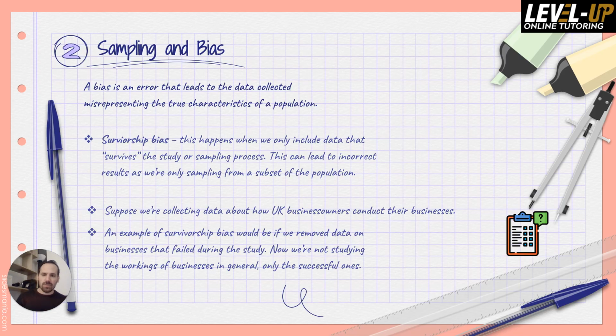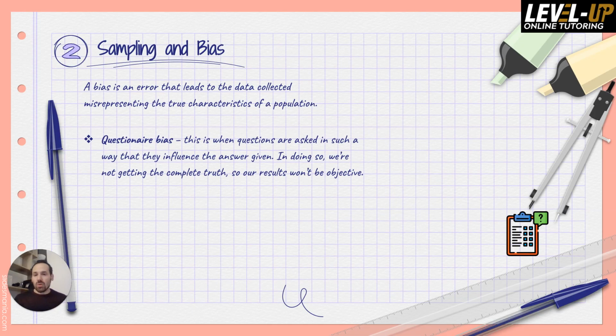So that's an example of survivorship bias. We've got questionnaire bias, which, like we're seeing with questionnaires already, raises the question of how we ask our questions. When we're trying to study a thing, we want to be completely passive observers. We want to just observe it and not influence it, but often we are going to influence it in some way, and we want to minimize that as much as possible. Because we don't want to be measuring our own influences, we want an objective view of what's actually going on.